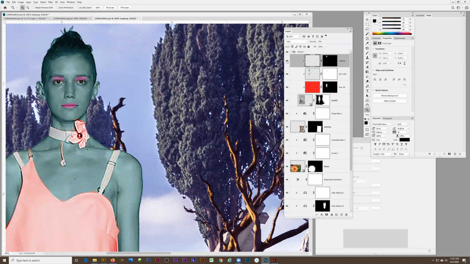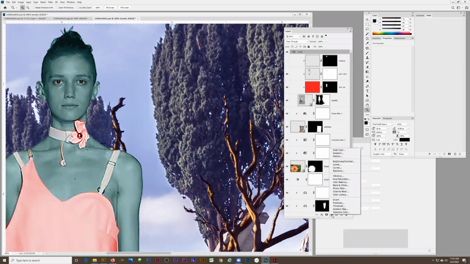Here, I'll just make one. So a lot of you did it like this. You had a group, so this is like my model, right? And then you did an adjustment layer. So maybe I want to change the brightness contrast on her. It's this one, the black and white circle.